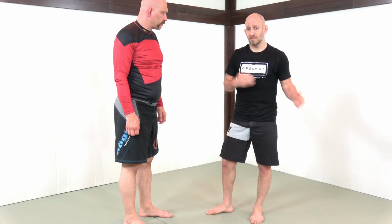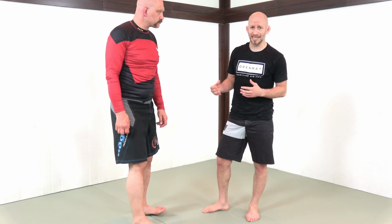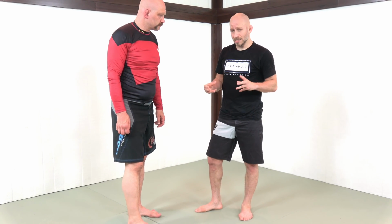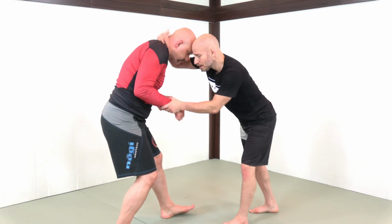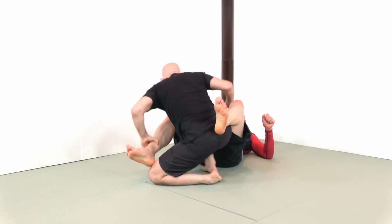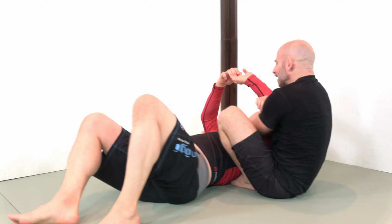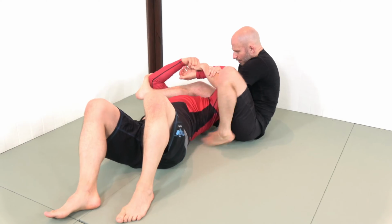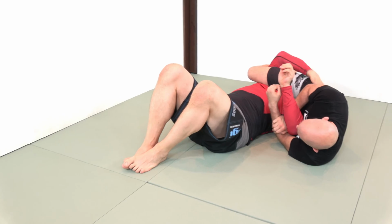The next finish or the next sequence we're going to look at, we taught to students a few years ago before a Grappling Industries tournament, and we had 6 people finish fights within 30 seconds. Because it allows you to get into an offensive position right away. So again, any 2 grips, 1, 2, 1, 2, knock him down, come up, knee cut, here, pull, step, spin, and here, if my knee is on that side, and he connects, no problem, we can go X break, or we drop to this side, shoot, extend, and we finish here.